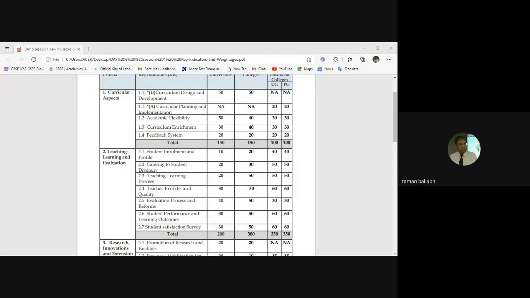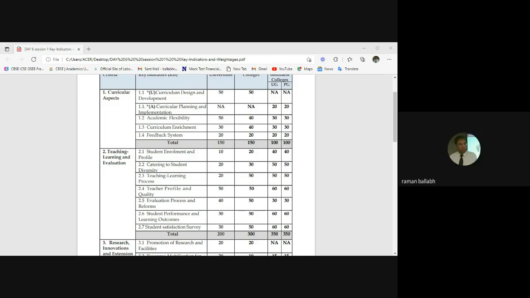Is there any head of department? HOD? Dean faculty? Ashok Singh, sir? I am not head of the department, sir. You are not head of department. Earlier I was the HOD, but now due to rotation it has been transferred to somebody else. Sir, Shivaji Rao, sir, yes. You are HOD. Did you look at these aspects while running your department? No, sir, I have missed it, sir, I am feeling guilty.